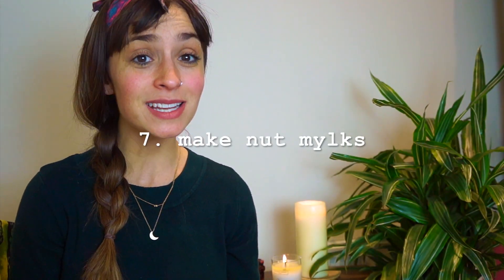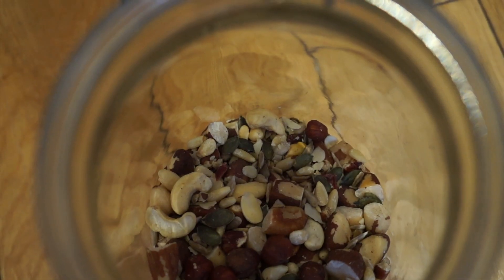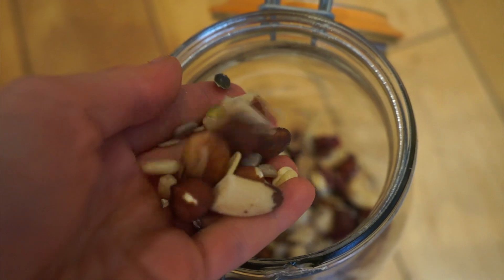The seventh way I'm going to be reducing my waste in 2018 is to try and make my own milk. I've been researching it for the last month or so. I want to make oat milk, almond milk, cashew milk — different kinds of nut milks. I feel like it's a really therapeutic process, and given that we have two kids who drink quite a lot of milk, I think it would save us some money as well. It would also eliminate those horrible plastic bottles that milk comes in. Once you have the mesh to strain the nuts it's quite a simple process. Catherine from Living the Life You Love has done an awesome video about making your own milk, and I'll link that below.